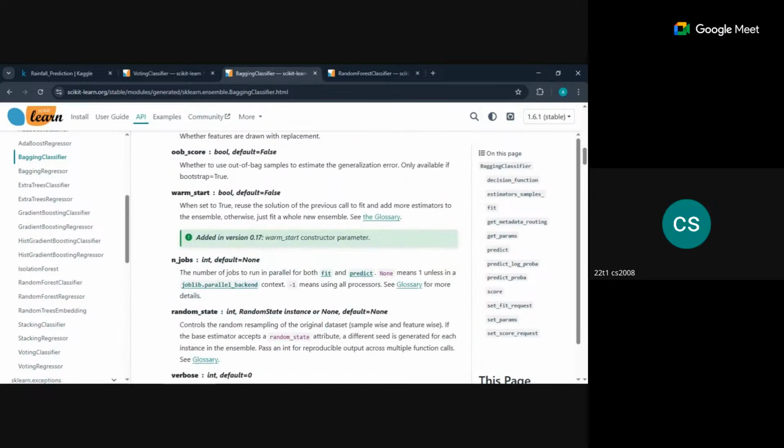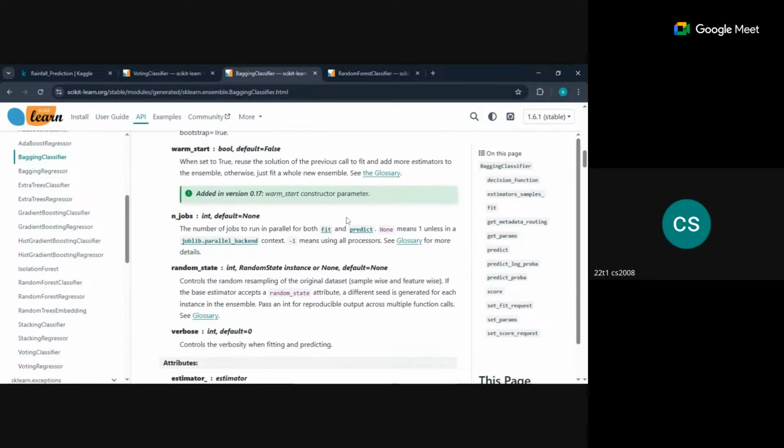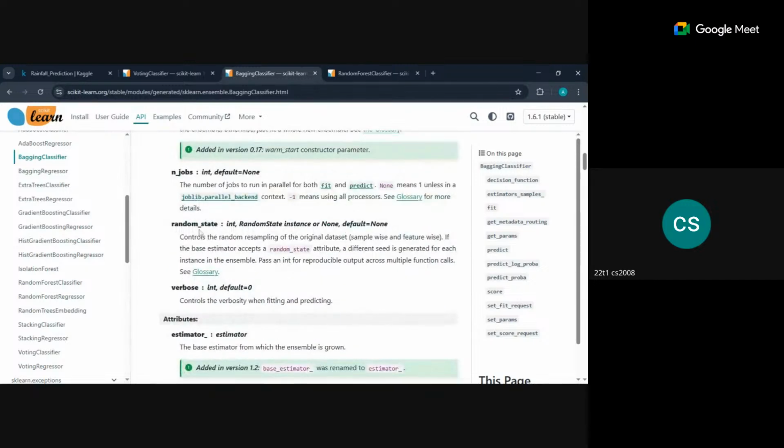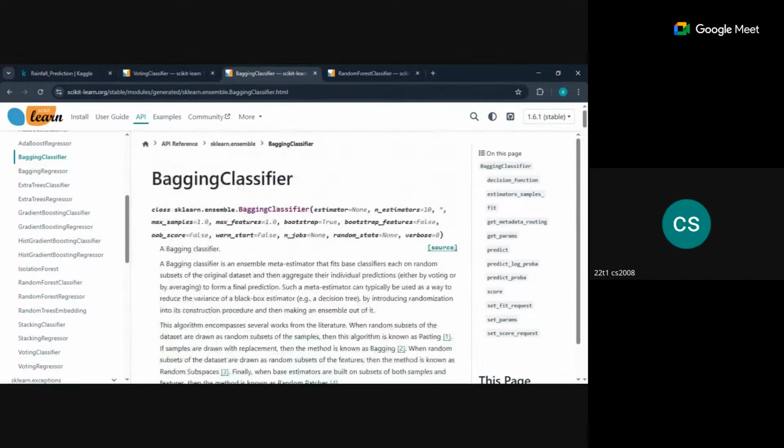Warm start, we've seen this previously as well. If we use fit, and if we want to reuse whatever we have learned, we can use warm_start equal to True. By default, it is False. n_jobs is something more relevant when you can make use of multiple processors. And then we have random_state and verbose. Random state is again for randomness. Primarily, it is which samples are taken and which features are taken here. So this is the random part that comes in this particular algorithm. Are the parameters okay? Any questions? So we discussed the bagging classifier, broadly speaking how it works and what its parameters are. Any questions on this?